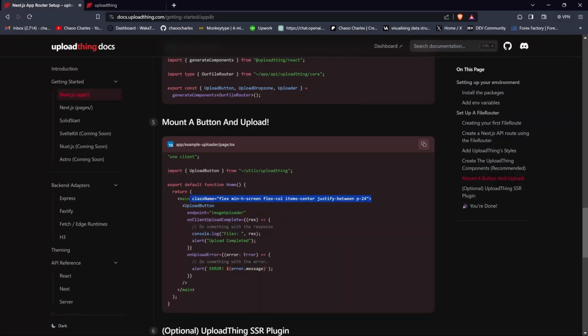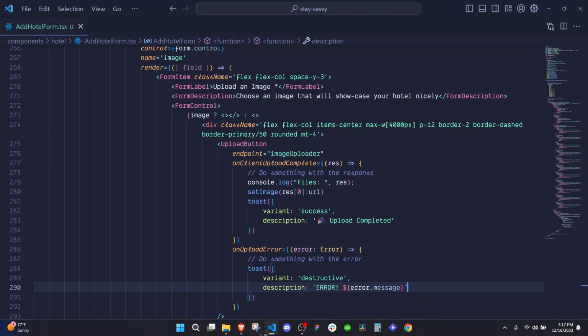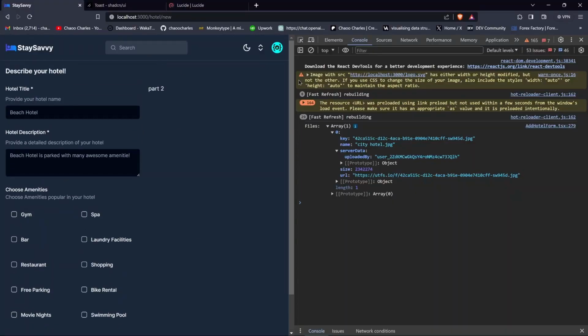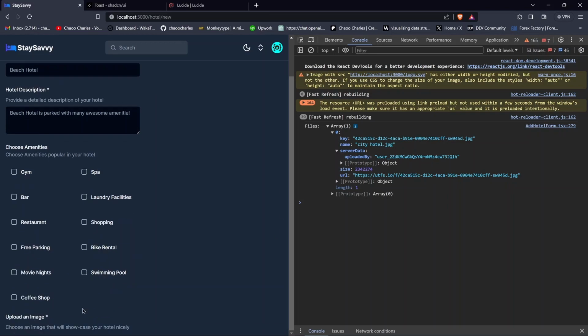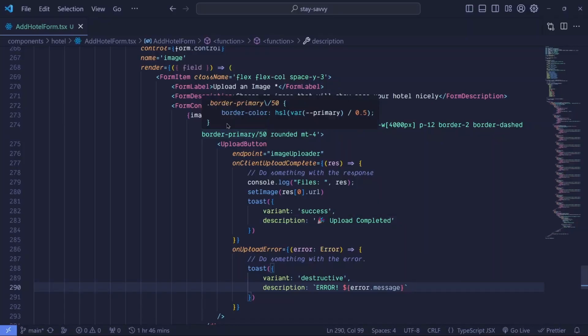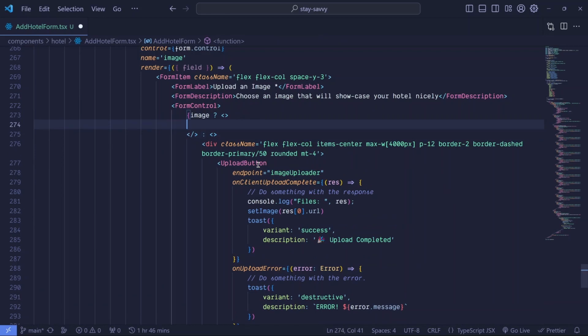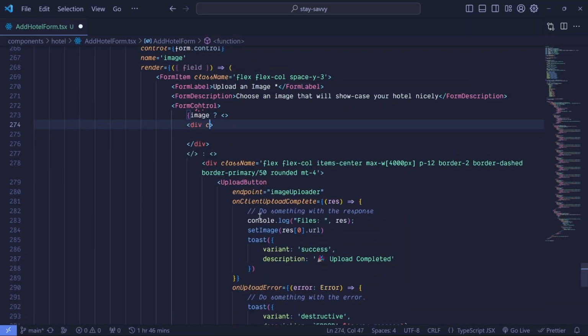So now we need to fix this UI, because once we have an image and that image is set to our state, I want us to actually go ahead and show that image right here. Okay, so let's work on that. We had left this section for when we have successfully added an image. So let's go ahead and say a div here. We will have a class name.